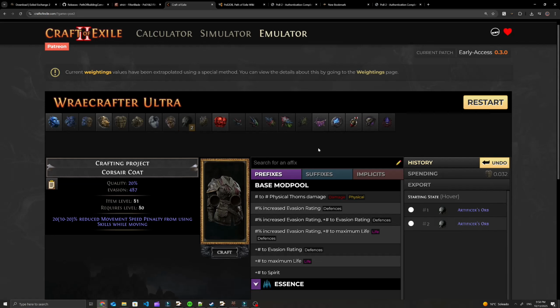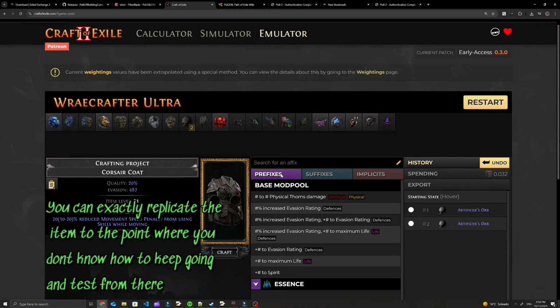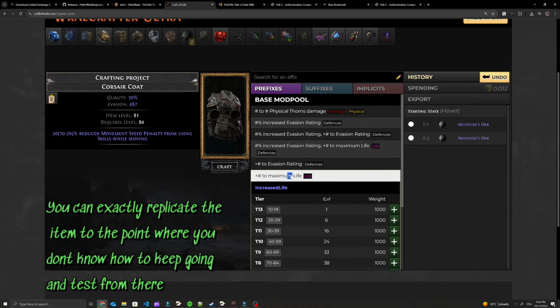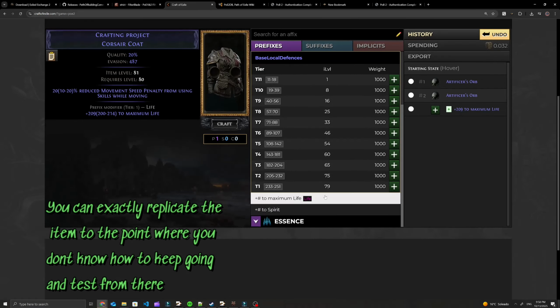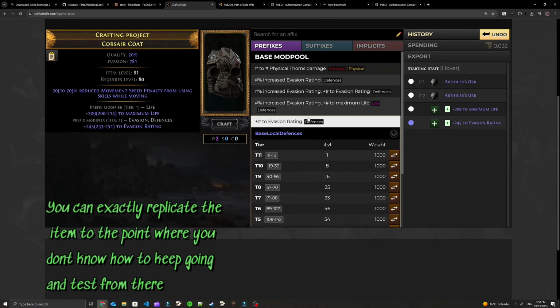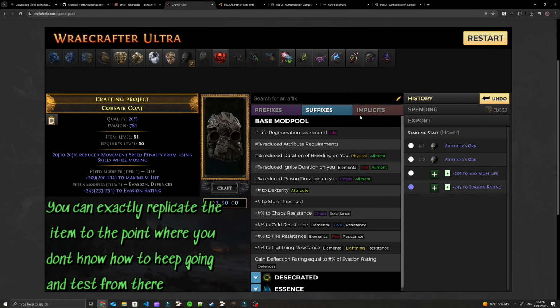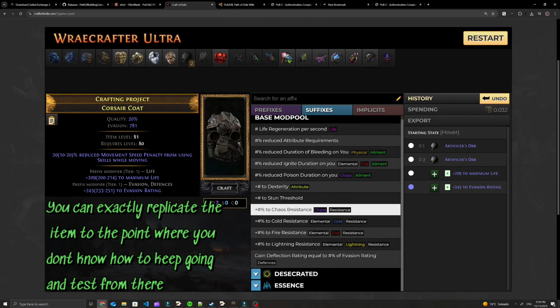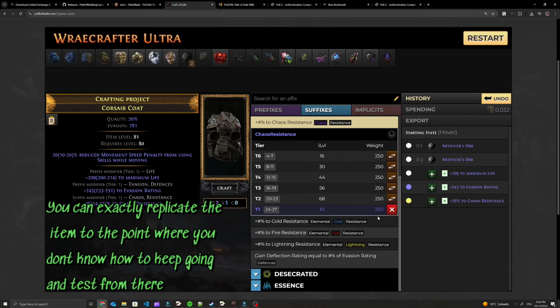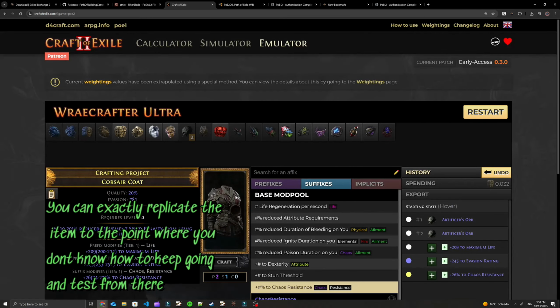But let's say that you have an item and you don't know what to do, I don't know, you have an item with two prefixes. One of them is life T1, the other one is evasion. You can select the mods in here, prefixes, affixes, implicits. And you can test whatever you need. Let's say it had res and you want to desecrate a prefix, for example.